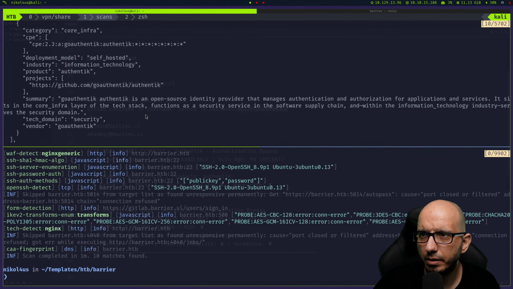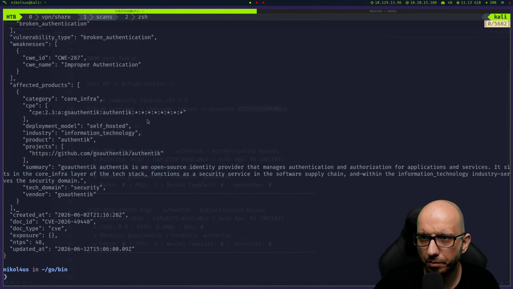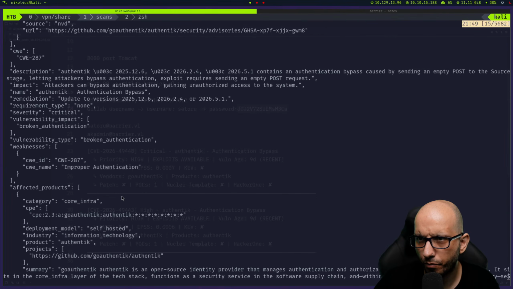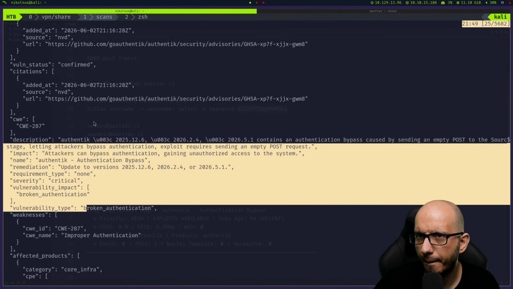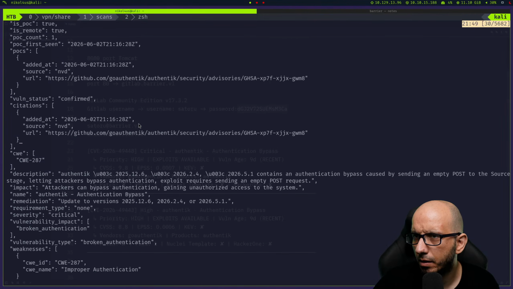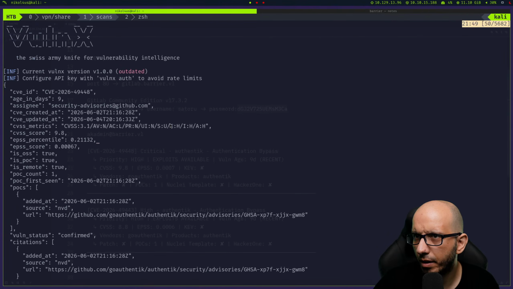Alright, let's see this one again. CVE, broken authentication, as we said. The same advisory for that.